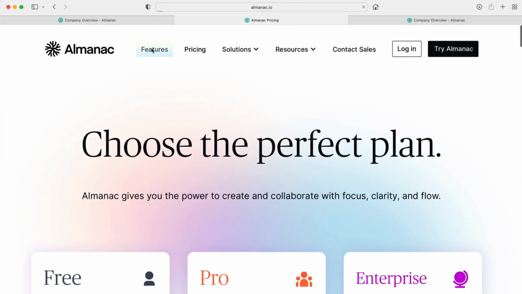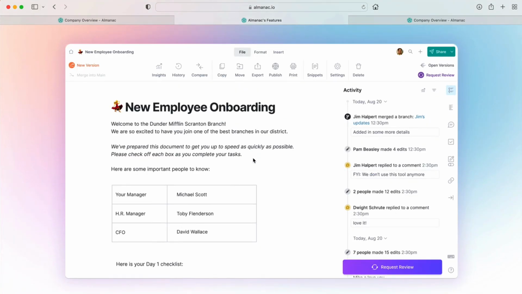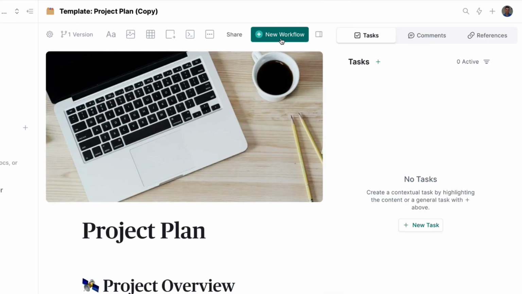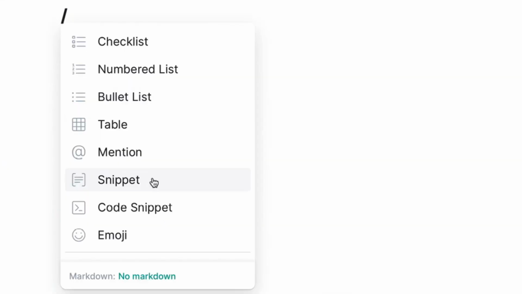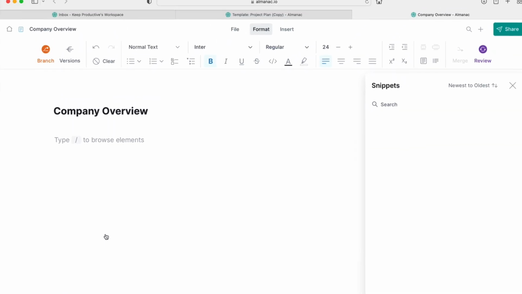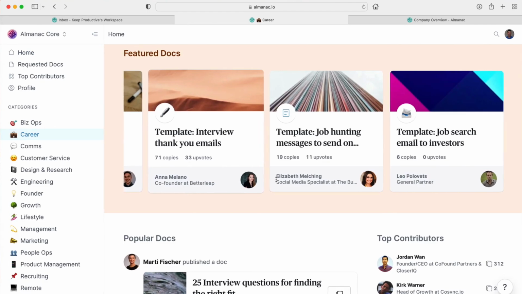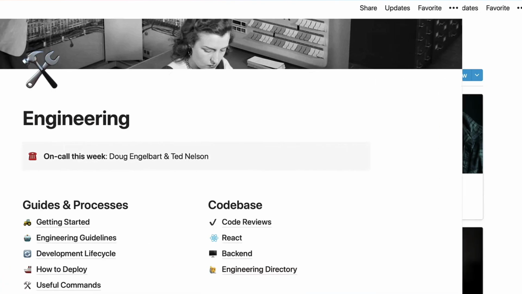As I said, this application is probably best suited for teams that create multiple documents and collaborate quite aggressively on different versions. It's also got some nice workflows to help you ease into feedback and review requests. And it has some nice abilities to save you time, like snippets and templates that really take you a little bit further. But if you compare it to the likes of Notion, I think you'll be getting a different experience.